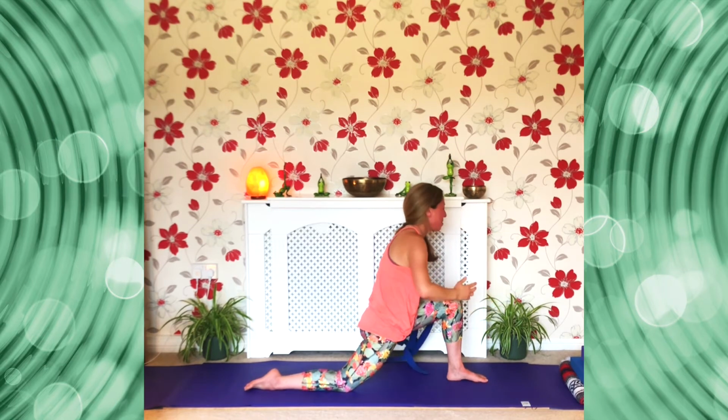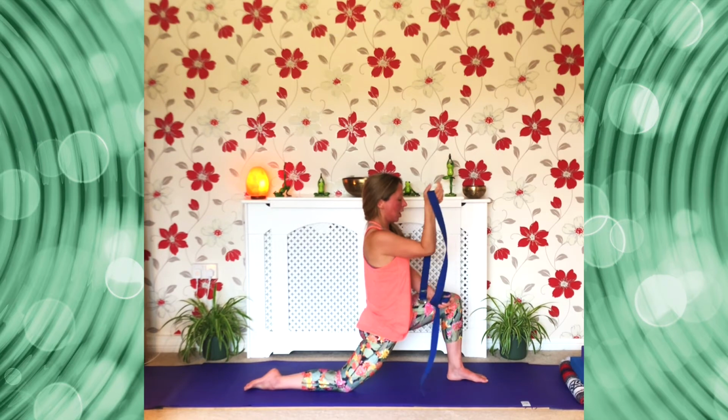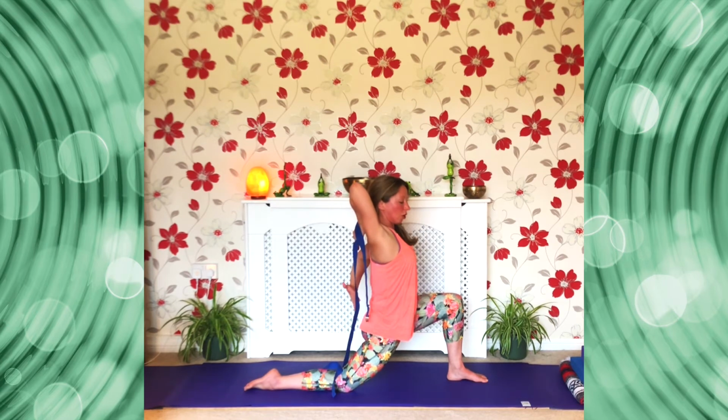And then we'll work that cow face arms. So we're going to take the belt, if you need it, into that right arm. You can have a nice stretch up with that arm. You drop that top arm back, that right arm comes round, and you're either reaching hold of the belt or you're reaching your fingers. And you could start to really open up your chest from here, elbow moves back.